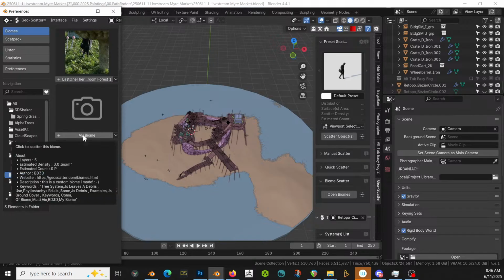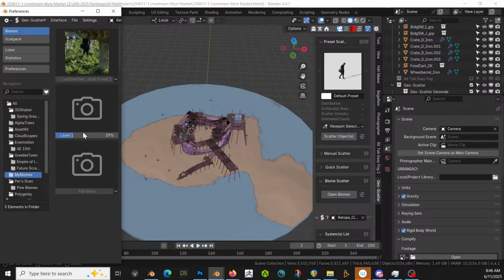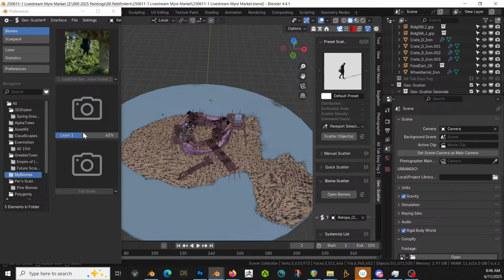We know that's what it is. Loading, loading, loading.